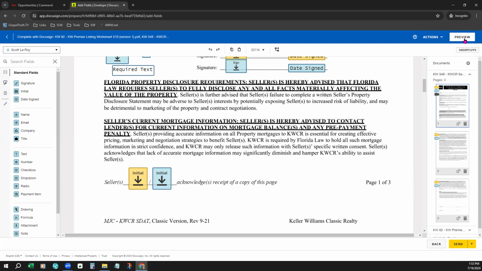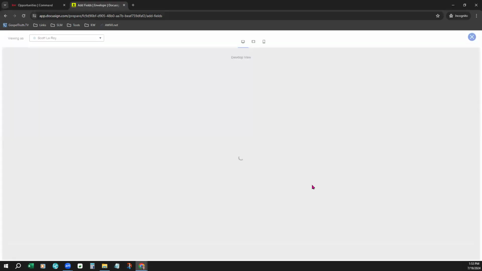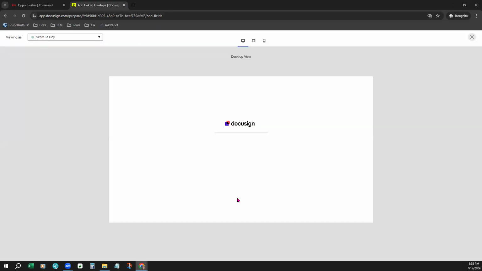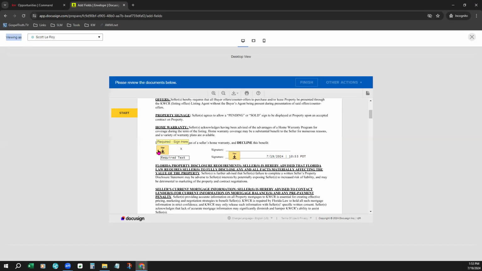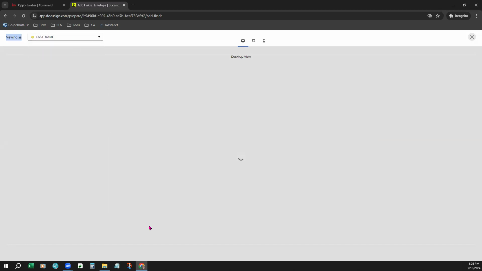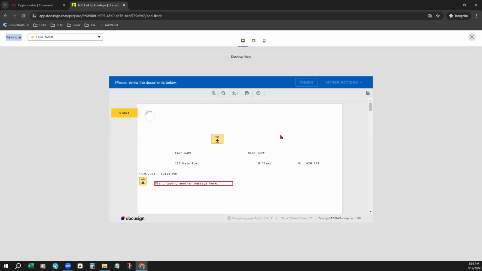Another option too, guys, up here on the top right, preview. If you need to see how these forms look before they go out, you're viewing this as, and you can choose between your recipients. So our second recipient would see it like this, scroll down, and would only see the signature blocks that are pertinent to them. If I click over to my other recipient, they are only going to see fields that are pertinent to them.